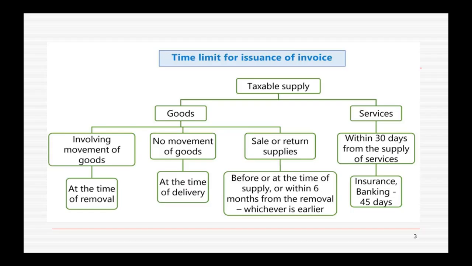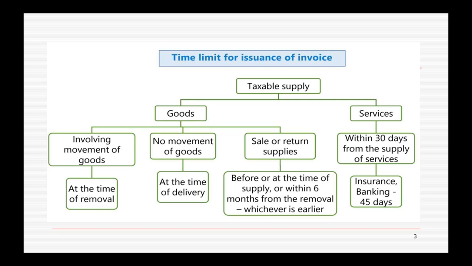And in case of intrastate, where the buyer and seller, or the supplier and receiver, are in the same state or same union territory, even if goods move from one place to another by crossing the border but re-entering, if the buyer and seller are in the same state or union territory, it will also be treated as intrastate, and CGST and state GST will be collected. State GST will go to the state government, CGST will go to the central government.